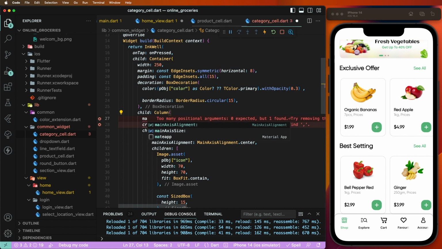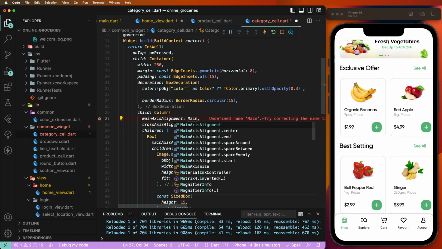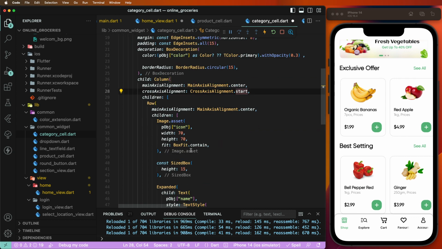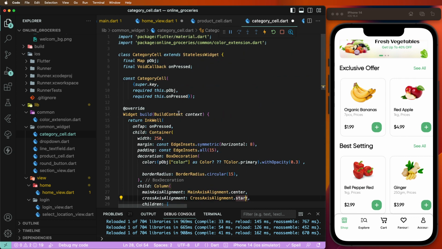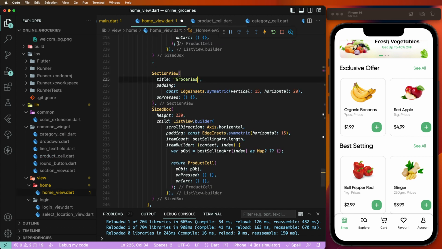And get the main axis alignment set as the center. Now save this UI, configure this UI, home view.